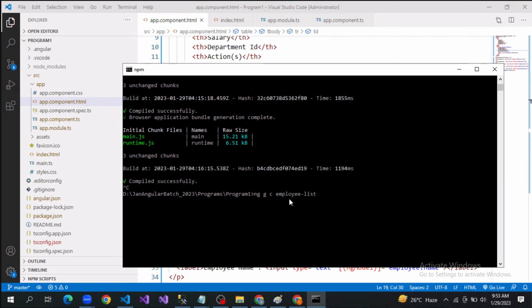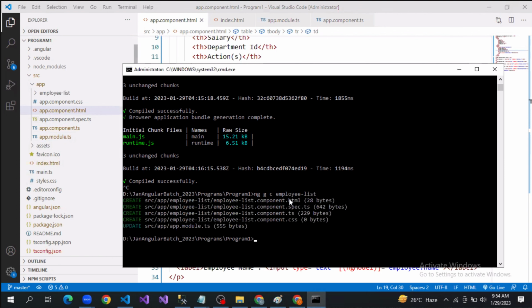Right now, our application has only one module. So what will happen is, when it creates this component, it has to be made part of a module, right? A component must always belong to a module. So which module is it updating? You can see here, it is updating a module called app.module.ts. If you have multiple modules, you can specify, when you are creating a component, as part of which module you want to make this component.